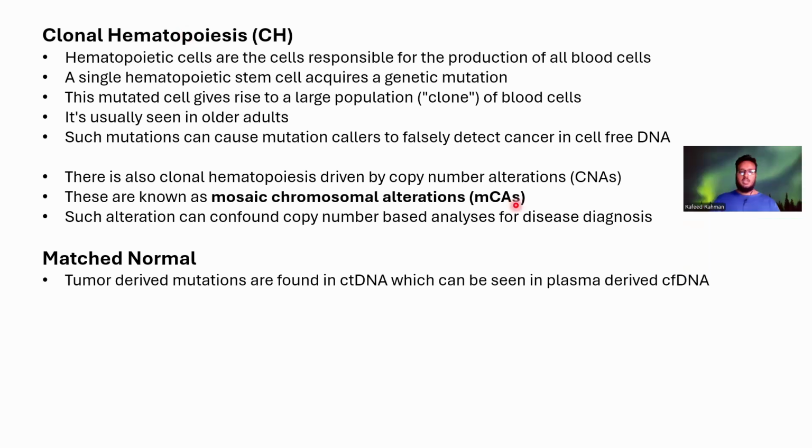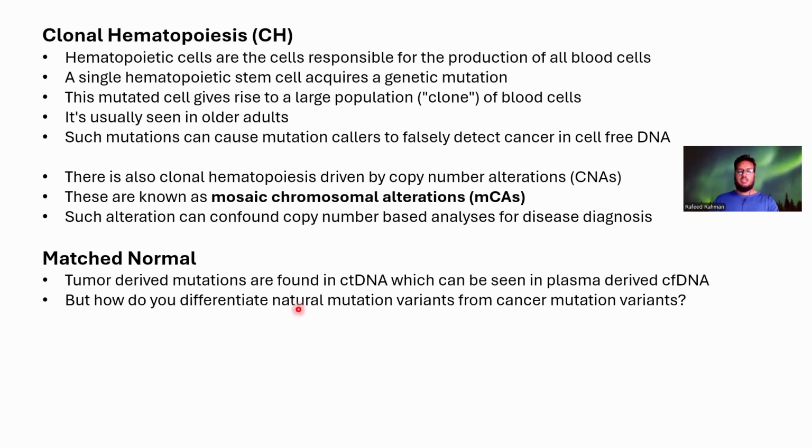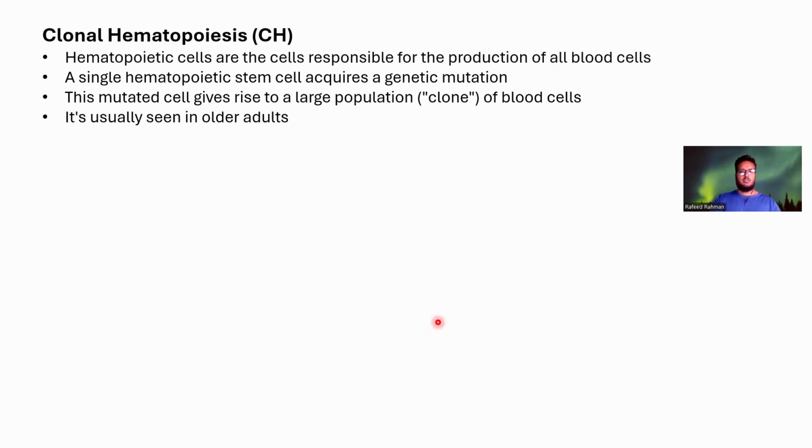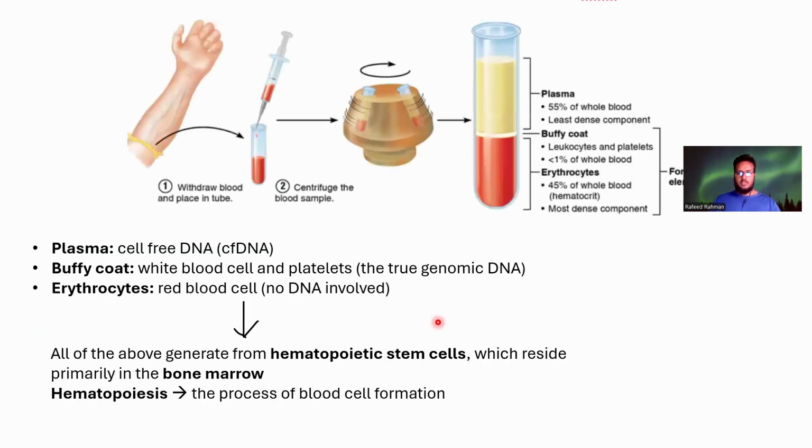A good way to do that is to first extract the matched normal from the patient. So how do you do that? Matched normal is something you can derive from the Buffy coat. We know that when we centrifuge the blood, there is the middle portion. You can look at the first slide again, let me also show you here just to clarify the topic. So you have this part, right? This Buffy coat part, as I told before, has true genomic DNA. This true genomic DNA doesn't really have the circulating tumor DNA. It has the original DNA that we have. And that is why the mutations that this DNA has are actually SNPs.